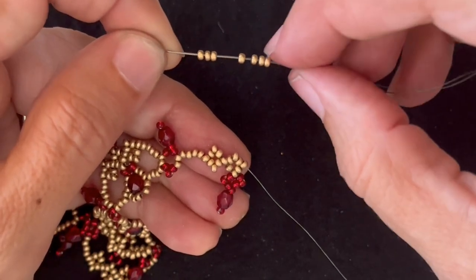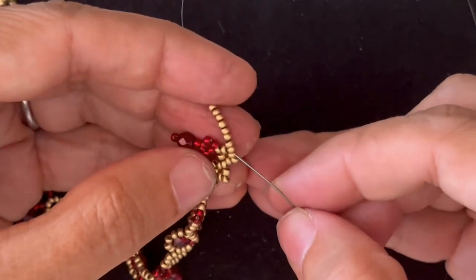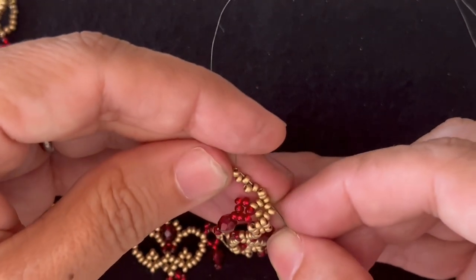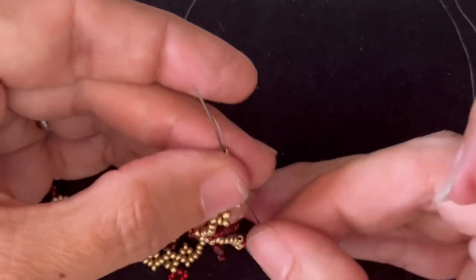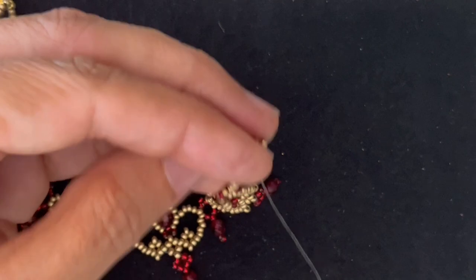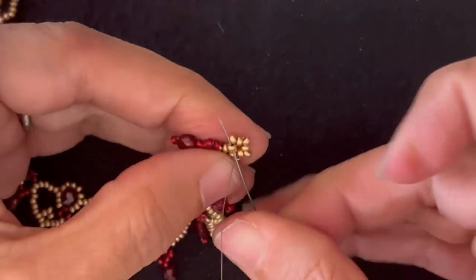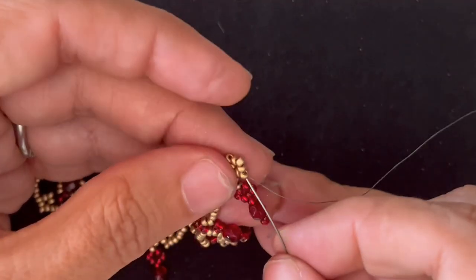Add seven seed beads, string that on. I'm going to flip this around so that my thread's pointing up. I'm going to go through the corner of the last diamond and the next seed bead. Skip one, go through the next — repeat twice more. Pull all of them to the left of the needle — all the skipped beads, those will be the corners. Pull the needle through. Tug on this side of the loop before pulling the whole thing tight and going to the left. Skip the next seed bead to the last corner and go through the next seed bead. Put that back around and go through the next three seed beads.